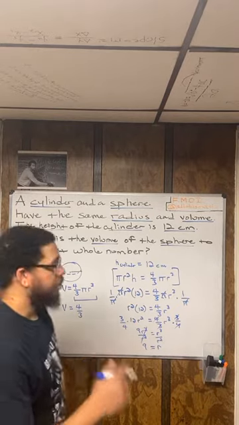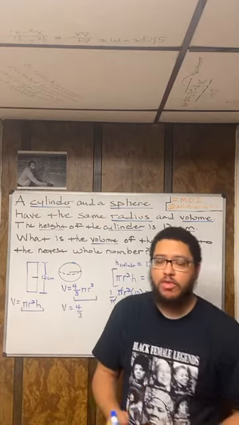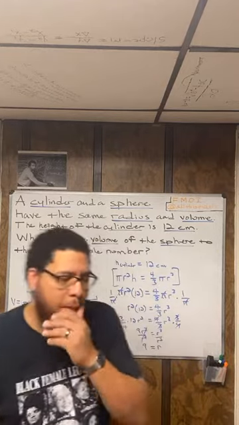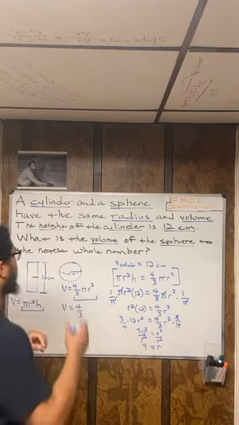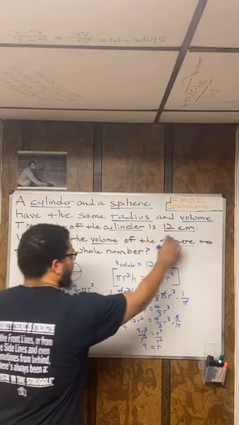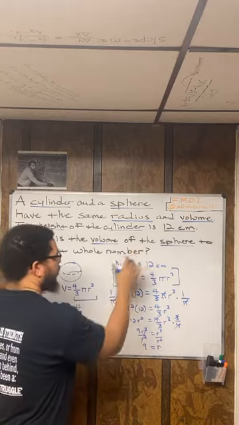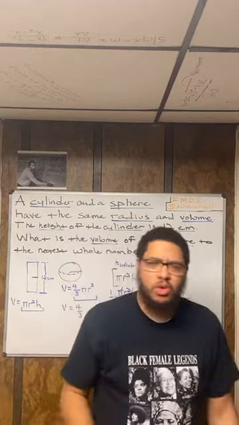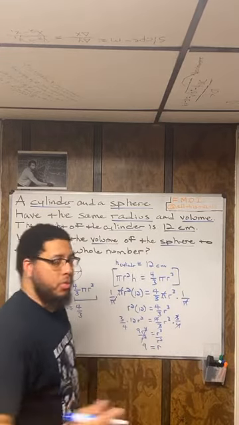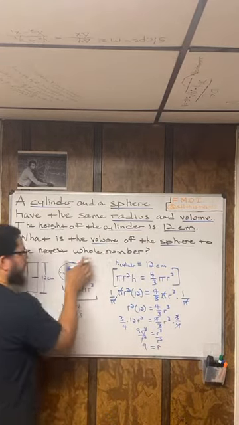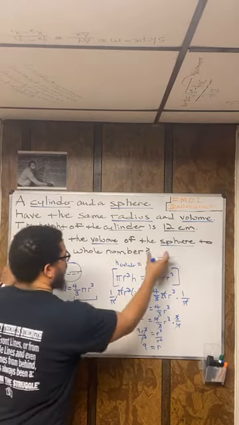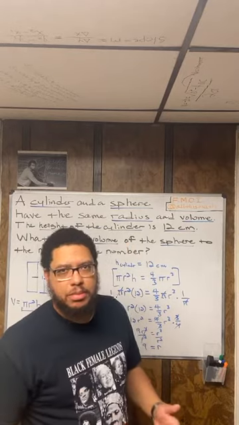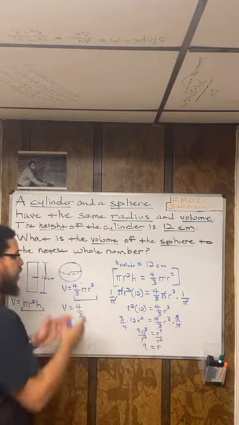Now, let me also give you this hint. Whenever you're doing problems that involve circles, spheres, or any formula that includes pi, if the word problem says to provide the answer, like it says, what is the volume of the sphere to the nearest whole number, that is a giveaway that you need to convert pi to 3.14 or just use the pi button on your calculator. Either way. But if it doesn't explicitly say to the nearest whole number or to the nearest tenth, or round your number to some place value, then you can leave your answer as pi.